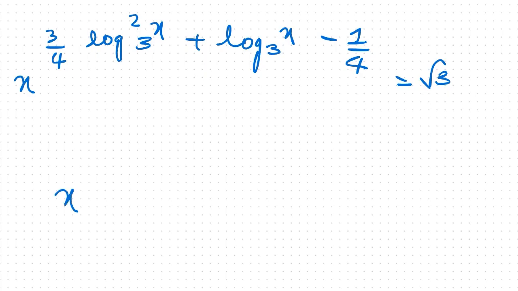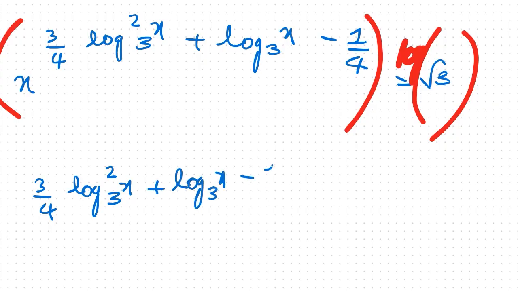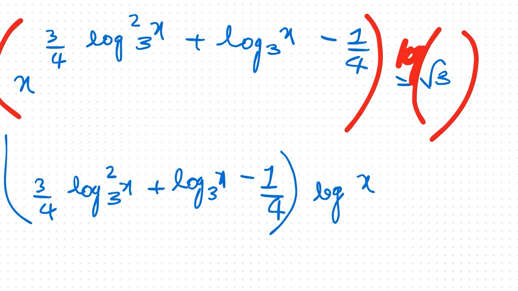So what happens is x to the power... Like if you're changing the base to 10? Yeah, I'll tell you what. First, take log on both sides, okay? Okay, so you take log. This is the exponent. It jumps out. So log square x base 3 plus log x base 3 minus 1/4 times log x equals, or let's say we take log of base 3. We can take anything, right? If you follow the general pattern, let's say 10, let's see how that simplifies.